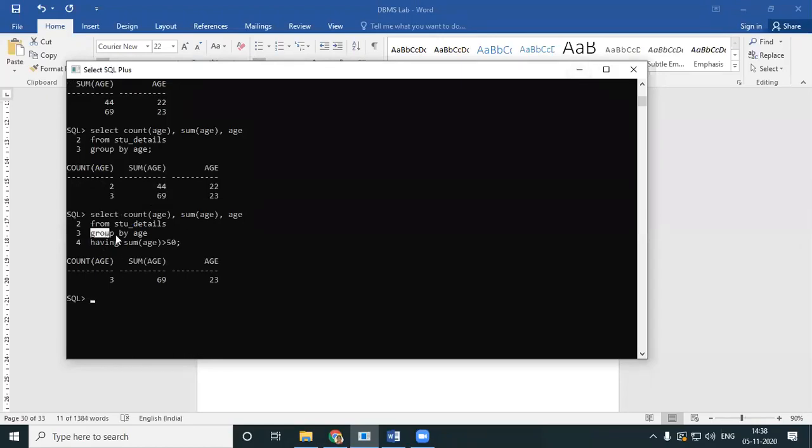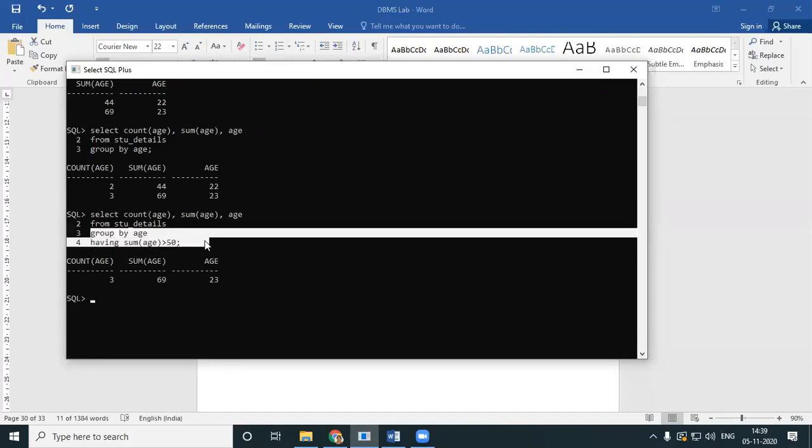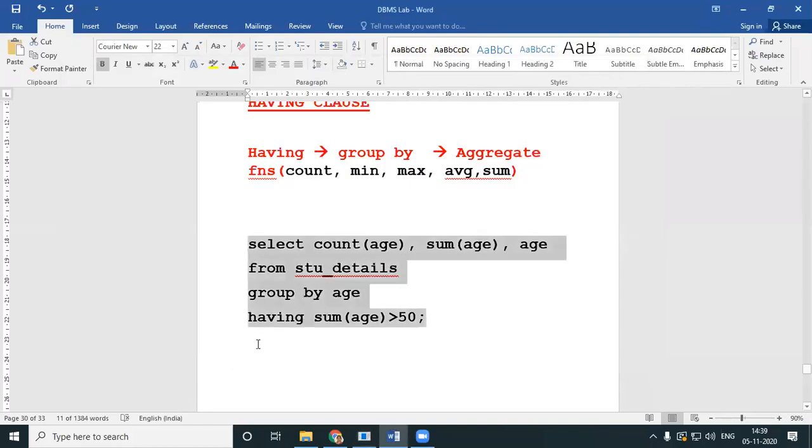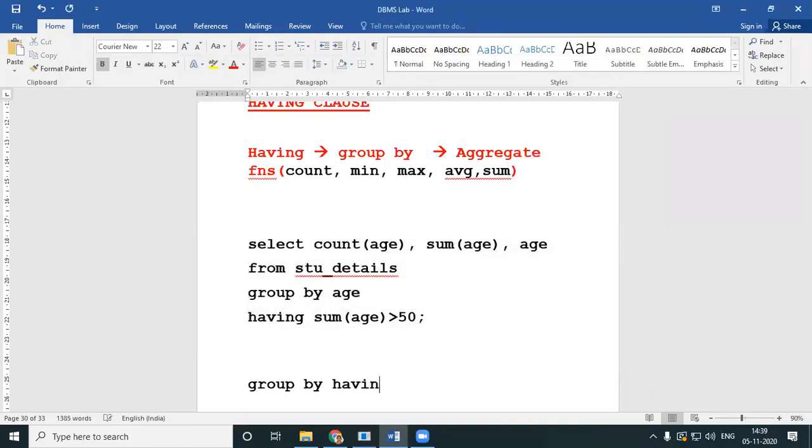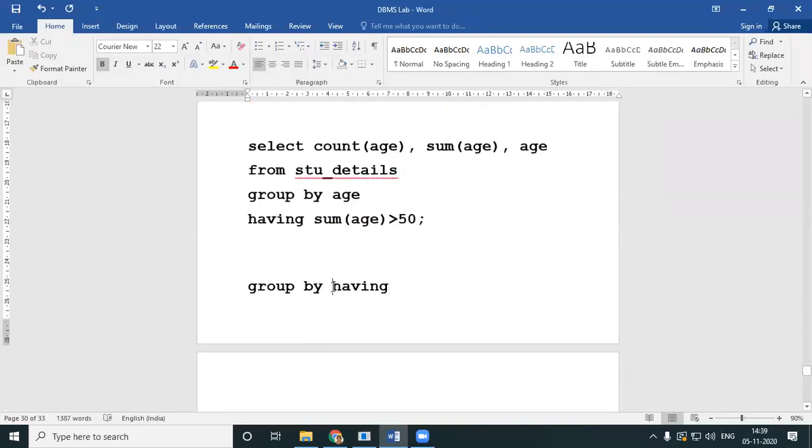I made it into a group, but I'm giving a condition, sum of ages greater than 50, which means you have to use your having. So this is what you mean by group by having. The combination is group by having clause in SQL.